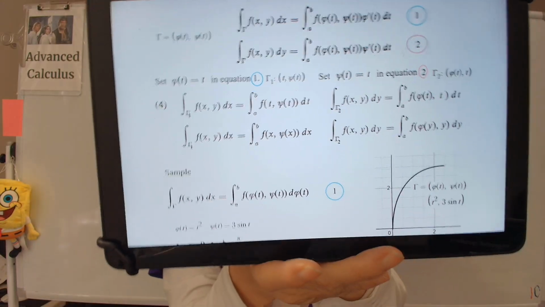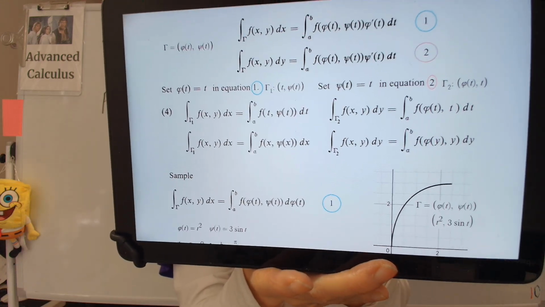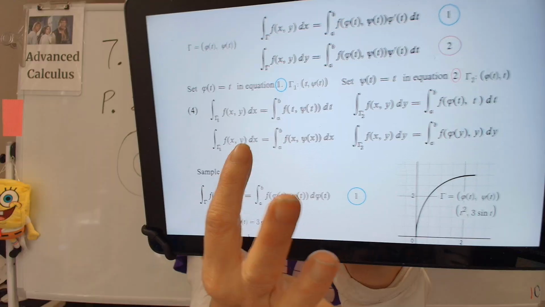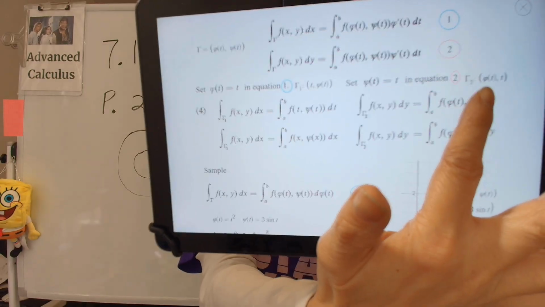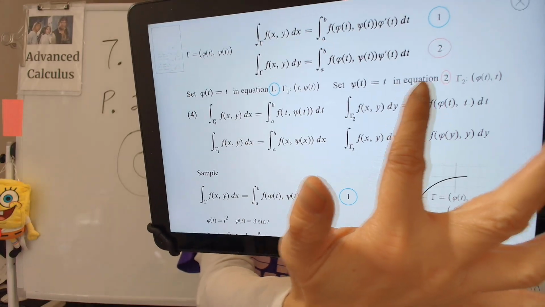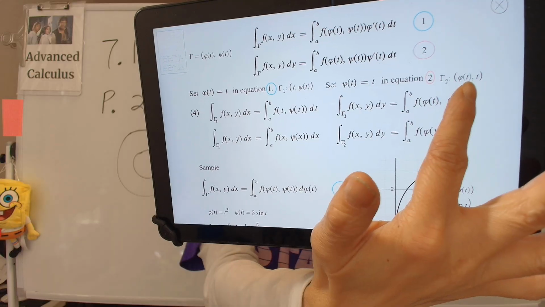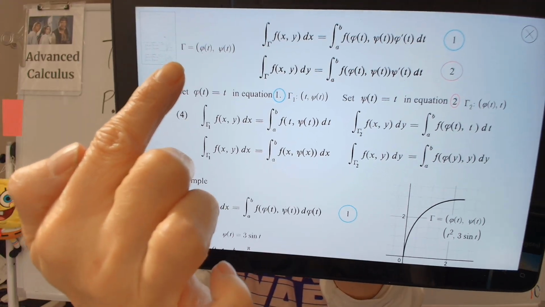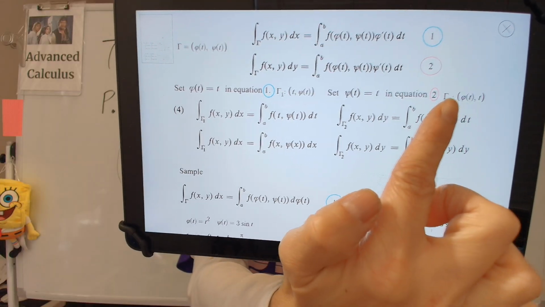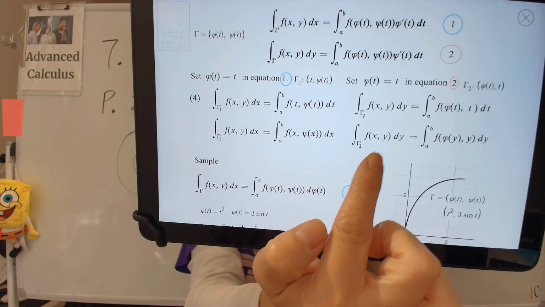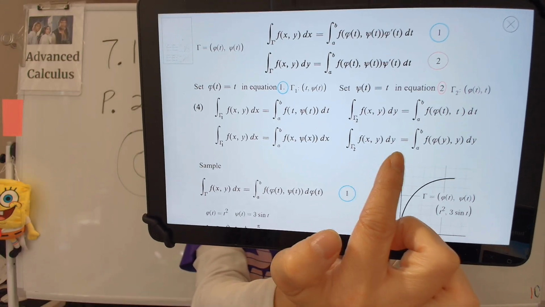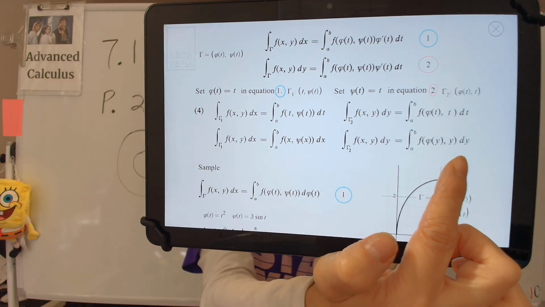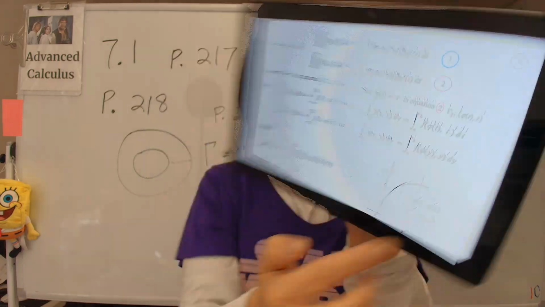Now similarly, on the other side, we do the same thing except with psi of t, and we get yet another curve, we'll call it gamma 2, which is phi of t comma t, which is different from gamma, notice, because gamma is phi of t, psi of t. So this is phi of t, t. And now on this new curve, gamma 2, f of dy is going to be equal to this integral, which will also come in handy later at some point.